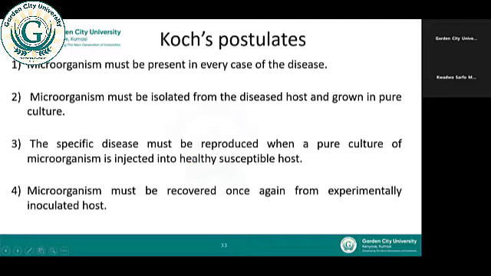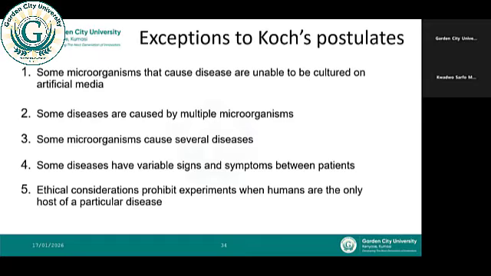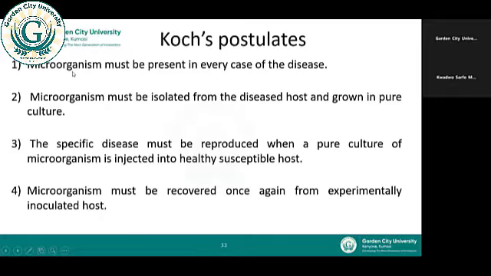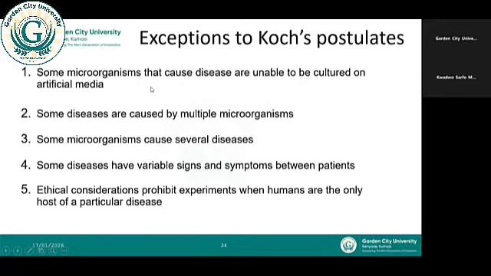So, exceptions to Koch's postulates. Let's look at what he said earlier. Microorganisms must be present in every case of the disease, and they must be isolated from the diseased host and grown in pure culture. But the exception is that some microorganisms that cause diseases are unable to be cultured on artificial media. So the disease is there, but it's difficult to grow that organism on artificial media. It only grows in the host. So this was an exception to Koch's postulates.